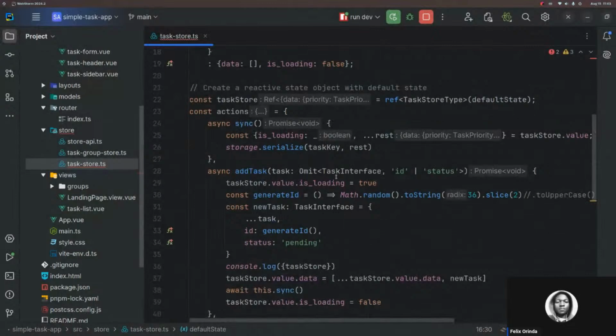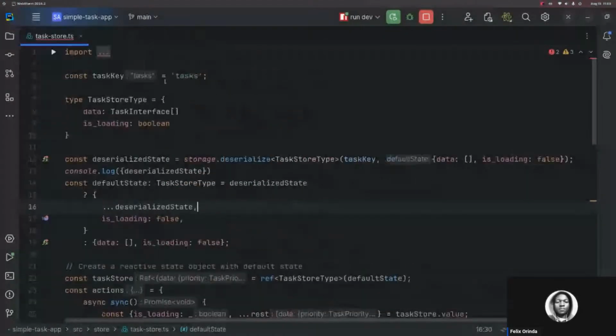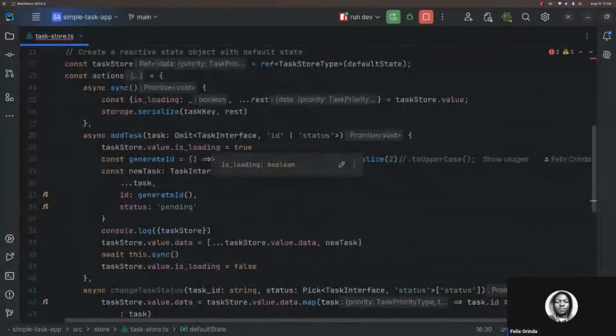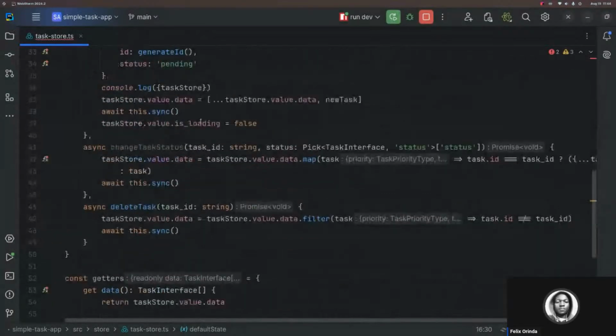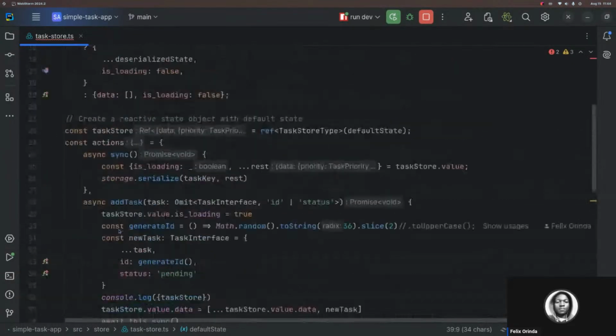So we converted this to refs. So I think let's, because we don't want the loading status to be persisted in the local storage, but we still need it.